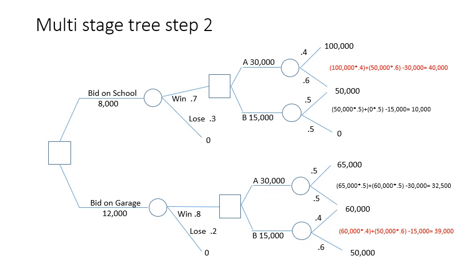So now we have the second stage of the decision-making criteria. So now we have to start making some calculations, and this will help us make our decision. So when we make the calculations, let me get my laser pointer, there we go. When we make the calculation, we work from the right-hand side to the left-hand side. We start over here and we work here. So the first thing we're going to do is take the probabilities and multiply that times the payoff. So 100 times 0.4, 50 times 0.6.